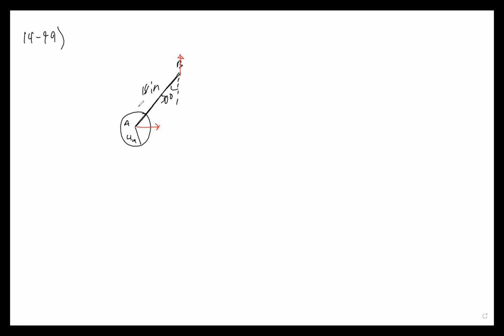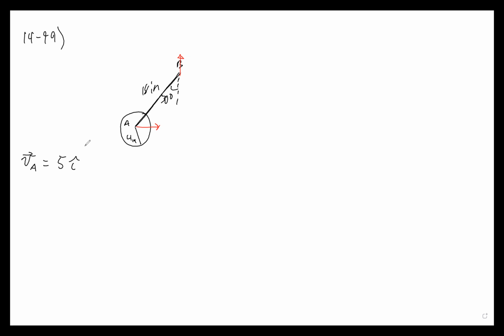All right. Some other things they give us are that at the instant shown, the center of the wheel is moving to the right with a speed of 5 inches per second. Okay, the center of the wheel. So that means that we could say that the velocity as a vector of A is 5 inches per second, so 5 i hat. We can just go ahead and do the i hat, j hat vector situation now. It's plus 5 because the wheel is moving to the right, and that's the positive direction.